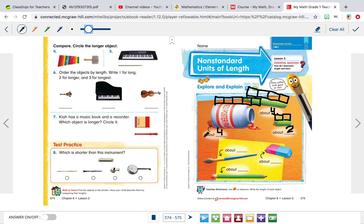And see how it says about here? So it's about 4. This is about 4. This is about 2 blocks. That's because when we're using non-standard units like blocks, it's not exact. We're just guessing. We're not really saying, oh, this is the answer. We're kind of guessing to see what is the answer. So that's why it says about 4. It's not exactly 4, it's about 4.